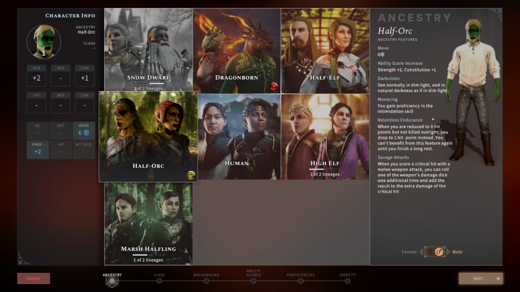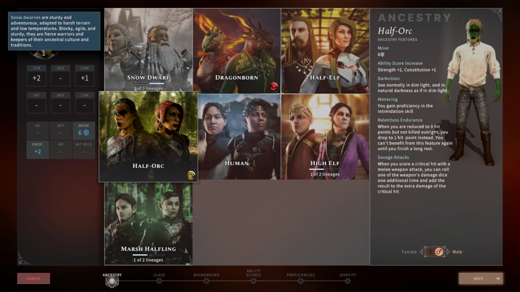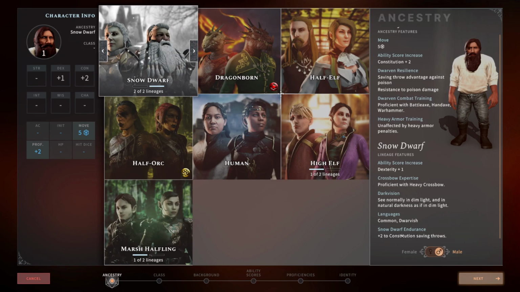However, the Half Orc is pretty strong because of the strength and constitution, which is great. You get this Relentless Endurance where if you go down to 0, you actually don't die, so that's good. And then you also get Savage Attacks, which will increase your damage if you crit. So it's going to just make you even stronger. Now, I prefer the Snow Dwarf because of keeping my Hunter's Mark up, but it's up to you.